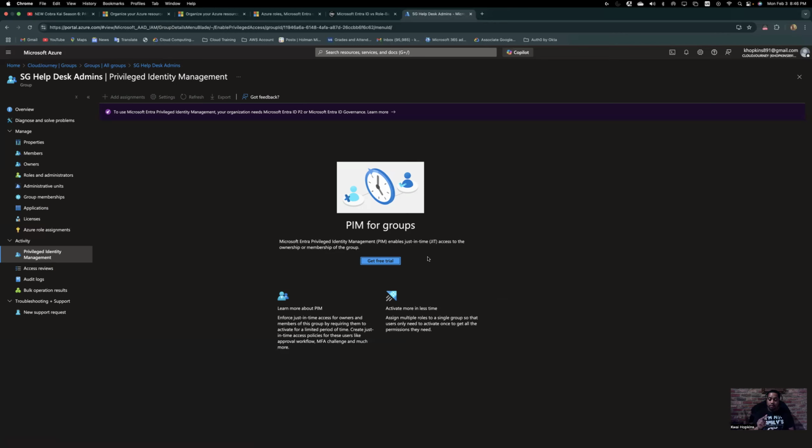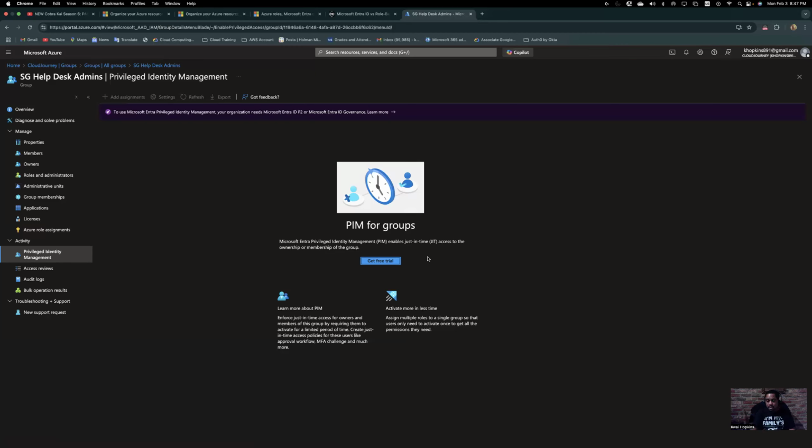Let's say I have User Access Administrator assigned to that group via PIM. When I PIM up, I will be PIMing up to the member. I'm a member of that group, but in order for me to gain access to all the roles assigned to that group, I will have to PIM up to that group. And once I PIM up, I'll get all the roles associated with that group out of the box.